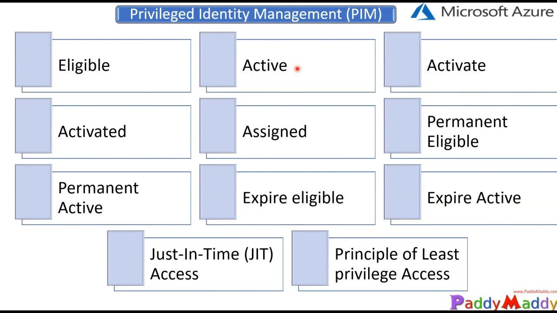When we talked about eligible, we said that the user would need to perform one or more actions in order to use the role. That is called activating the role. The purpose here is that activate is the process of performing one or more actions to use the role that they are eligible for. So the other two, activated assignment, means that you are an eligible role for an assignment, so you can perform some kind of activities as a role and you're now active. So that means you're activated and you're assigned, simply you are ready to perform some kind of an active role.